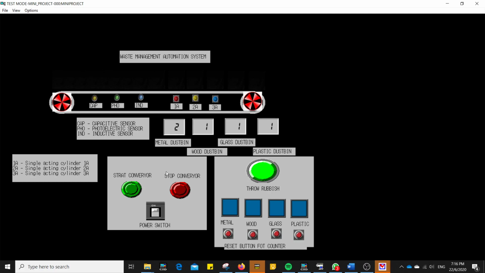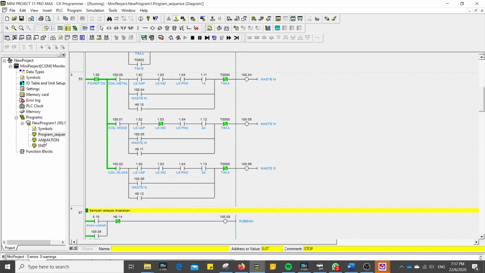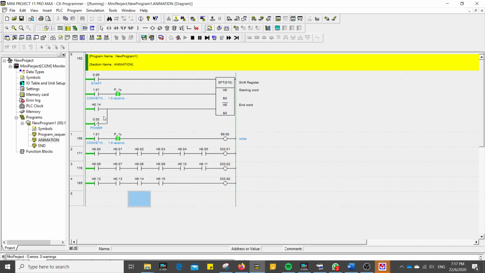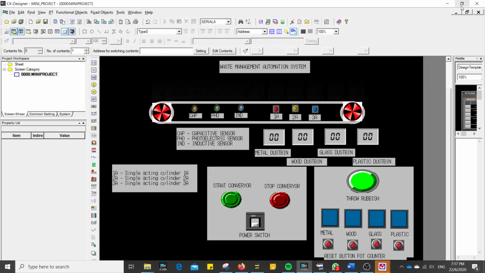For our simulation animation, we are using the shift register to show the object passing through with the conveyor belt.